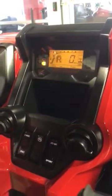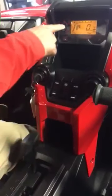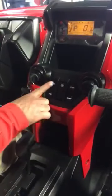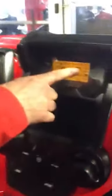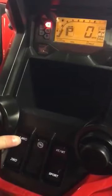Okay, and as you can see, there's low, high, neutral, reverse, park. And then here's the tachometer. And then you're always in 2-wheel drive unless you select I 4-wheel drive. You select I 4-wheel drive, it will show up here. Now, it's a rocker switch. So if you select I 4-wheel drive, it will stay there, even if you turn the key on and off. It will always show lock. No matter I 4-wheel drive or not, it's lock. 2-wheel drive lock. I 4-wheel drive.